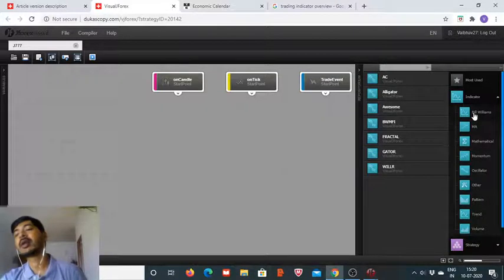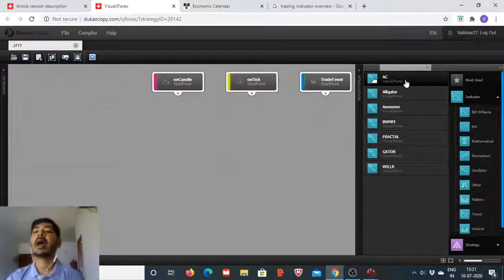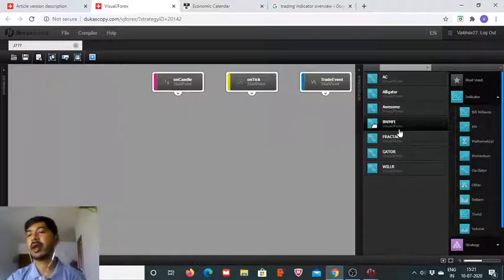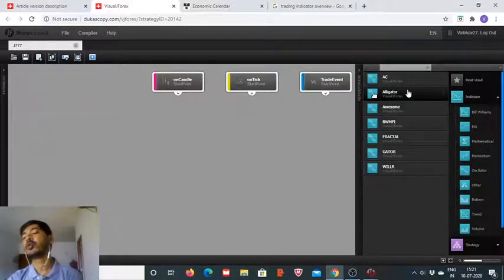First we will consider some of these Bill Williams indicators, and as you can see, we have acceleration, deceleration, AC, the alligator indicator, awesome oscillator, BWMFI, this is the Bill Williams Market Facilitation Index actually, and the fractal gator, and Williams SAR. These are fairly well known indicators. Even in some of the sessions we have used them.